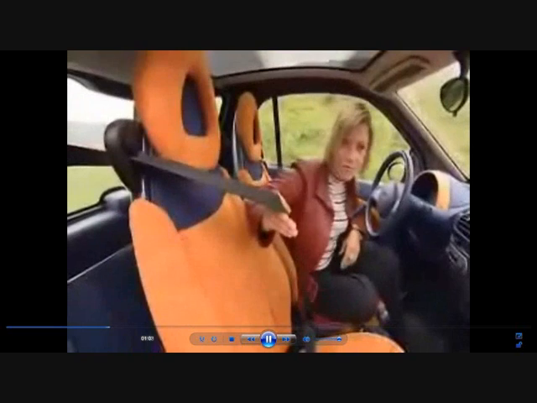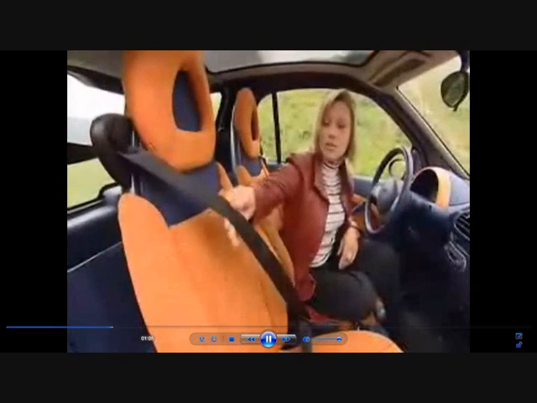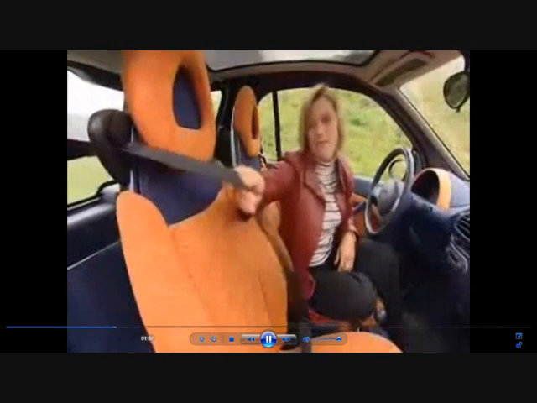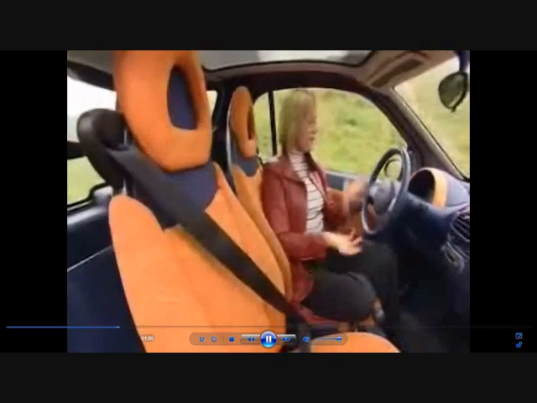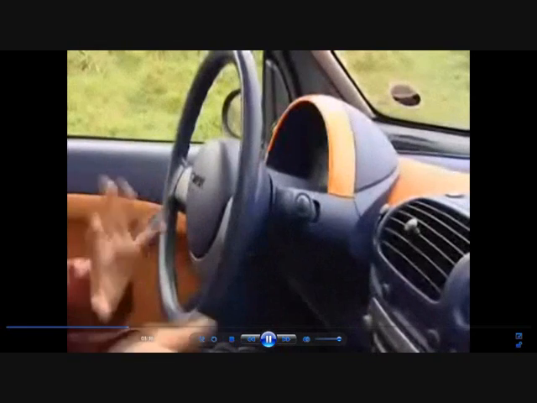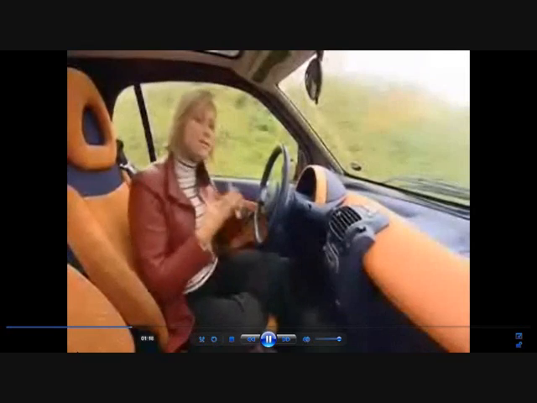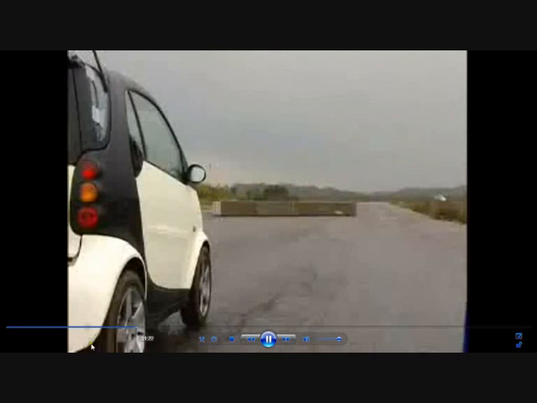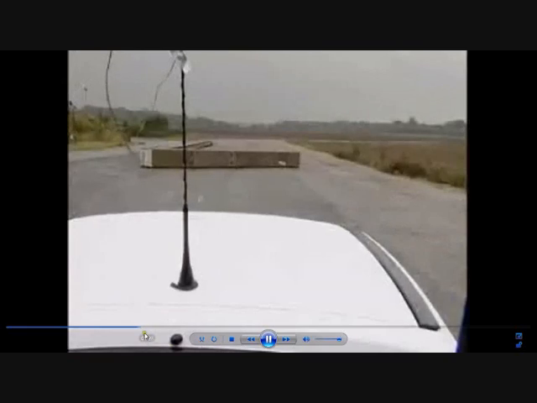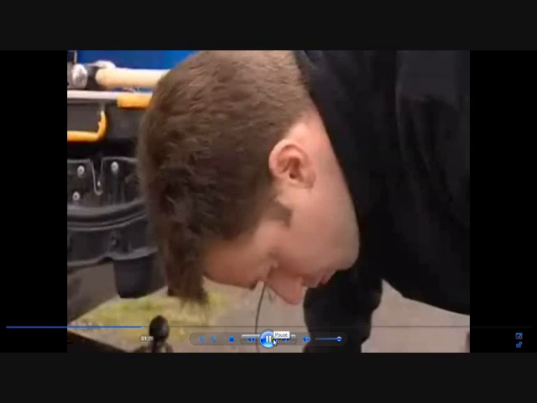So, you get seatbelt tensioners that stop you lurching forward violently, and they're fitted with force limiters that give you a bit of slack before they dig into your chest. The car's also fitted with a driver airbag, a passenger airbag, and a steering column that will retract out of the way in a crash to give you more room to slow down. That's the theory, but no one knows how the car will behave when it's crashed at 70 miles an hour, which is where we come in.